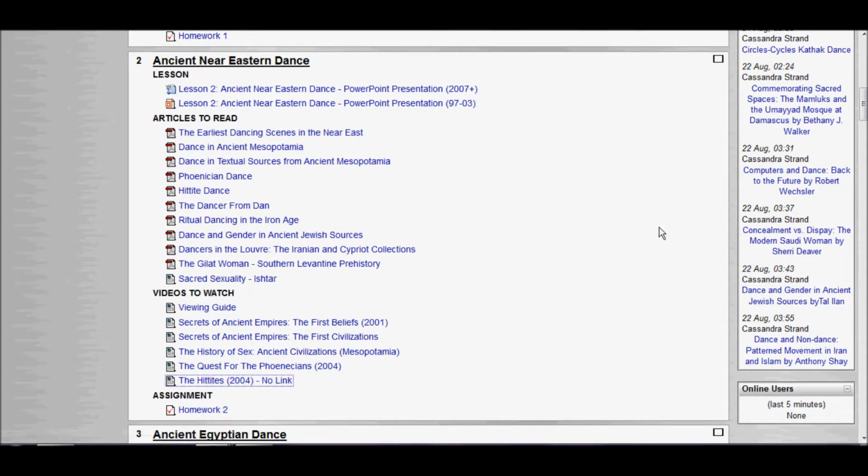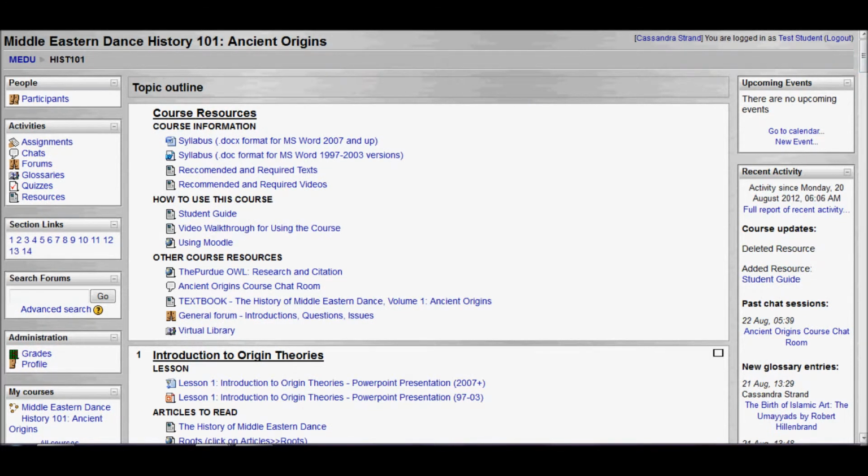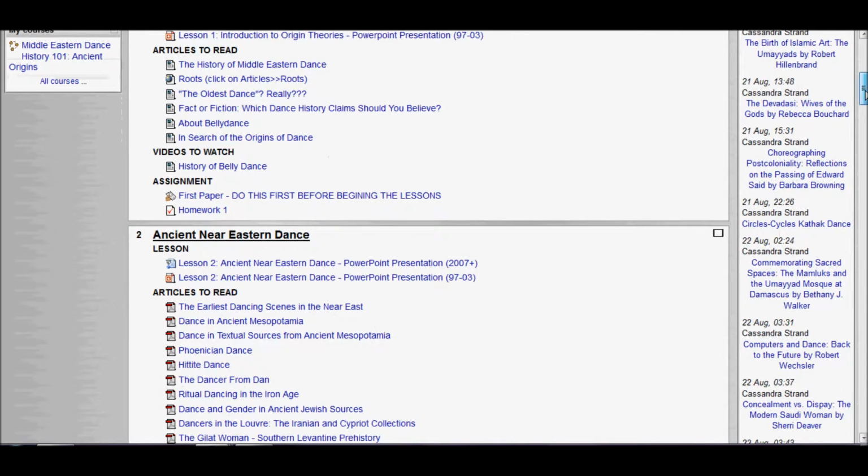And you can always look for these resources online. You can look for them in your libraries, you can look for them at video rentals, you can look for them to buy for yourself, like, right up here in the recommended and required videos. Most of these videos are in there and you can buy them right from Amazon. So if you really, really want to watch it and it's no link, there are other options for you.